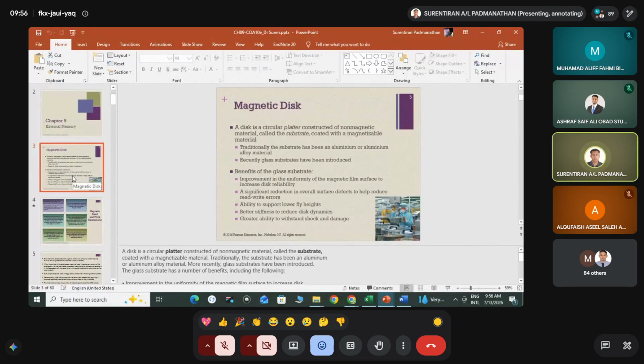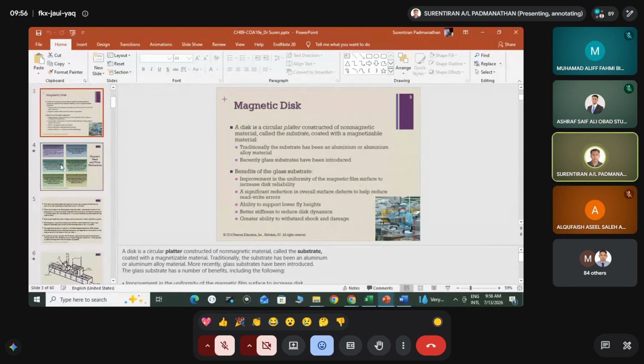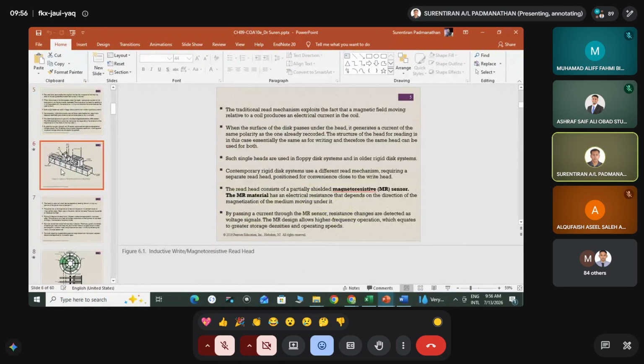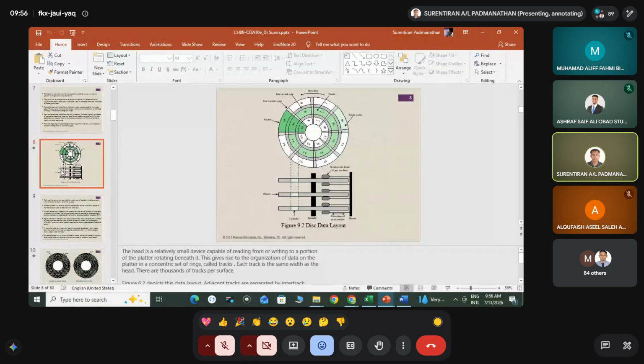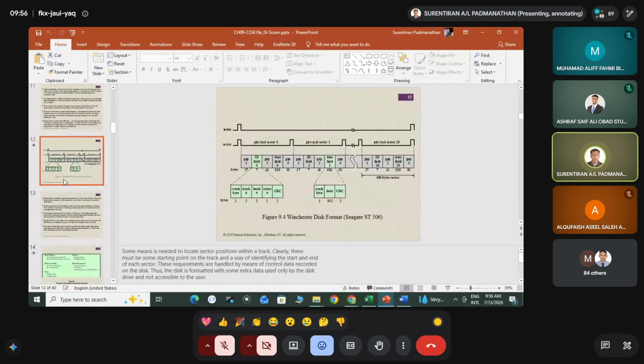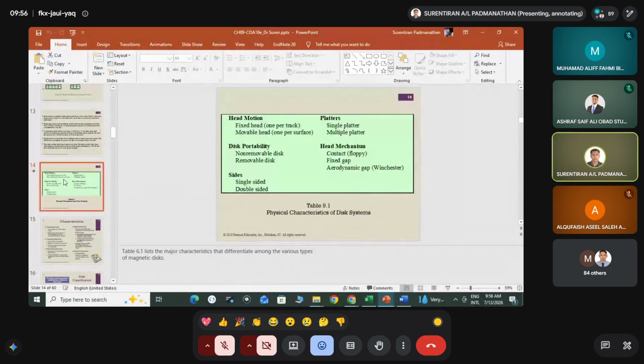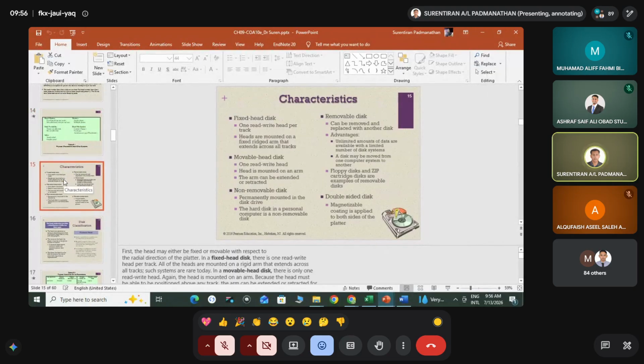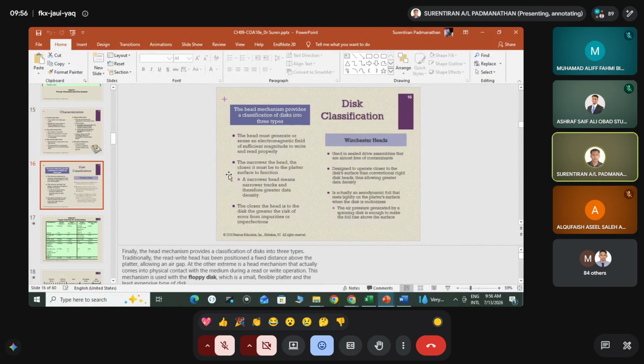First is the magnetic disk. You can read how the data is stored inside the disk, using the disk classification here.